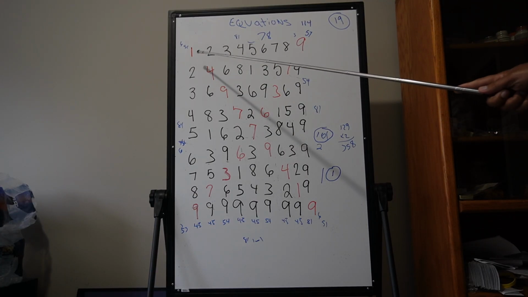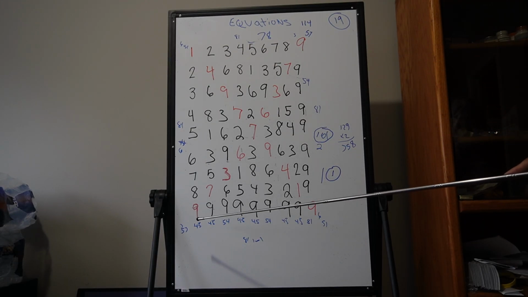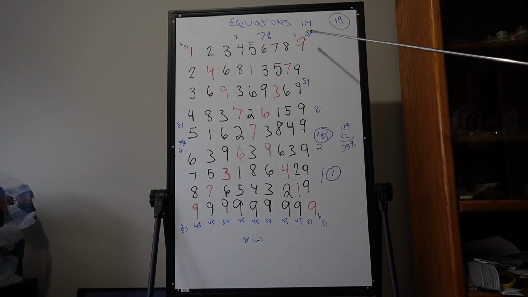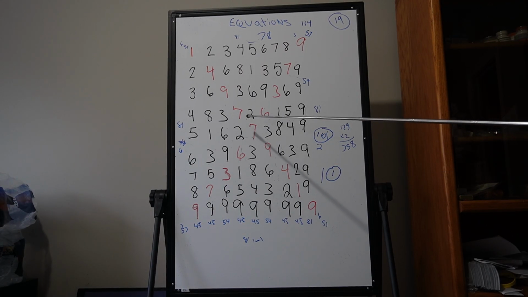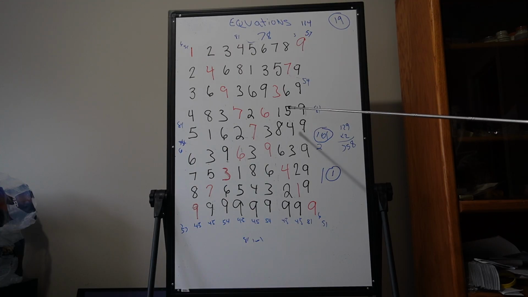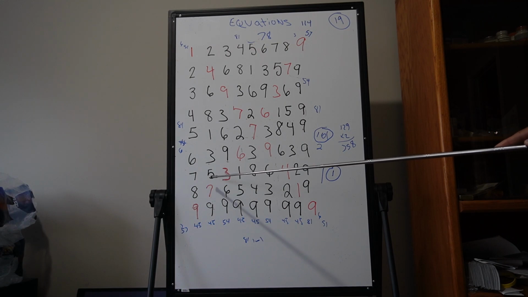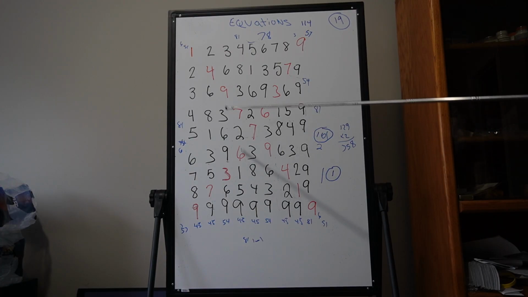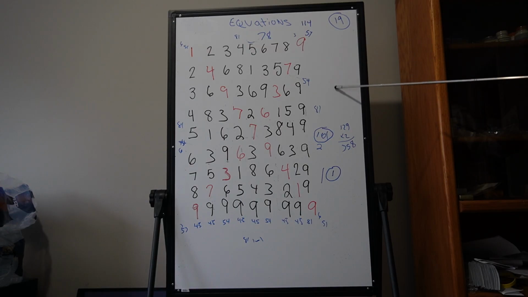He is the completed 1. 1 here, 1 here. The first code was 1, 2, 3, 4, 5, 6, 7, 8, 9. The next code was 483 726 159. The last code is 753 186 429. These are the 3 patterns of life. These right here. And I had the codes up there. These are the 3 patterns of life.